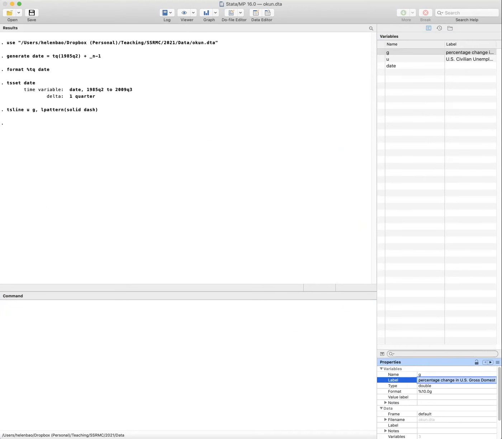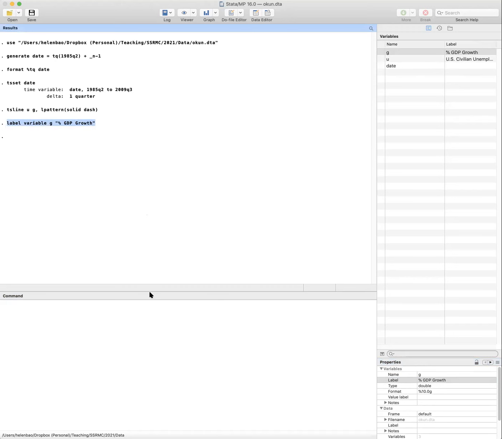So we can change it to be percentage GDP growth. So that's much neater. You may notice that the label changes straight away. And the command is given right there. Whatever you did by clicking the menu or working in those windows will be translated into Stata command lines. And you can actually copy and paste them and use them in future.